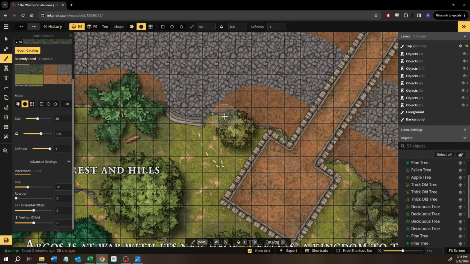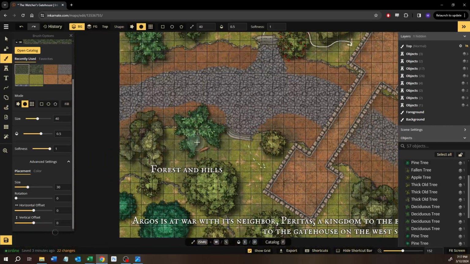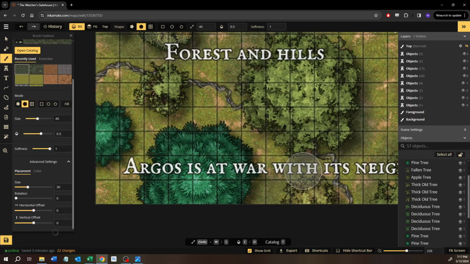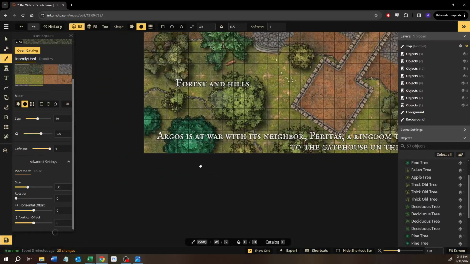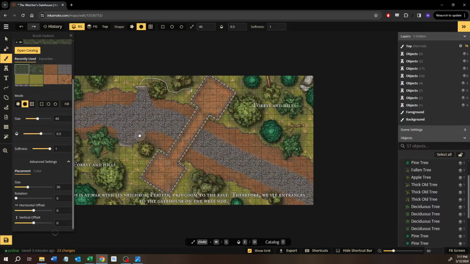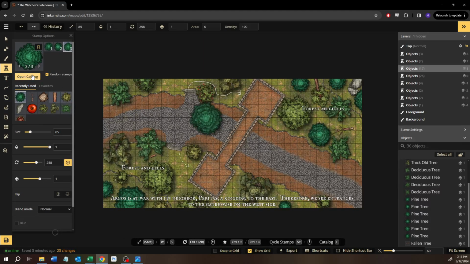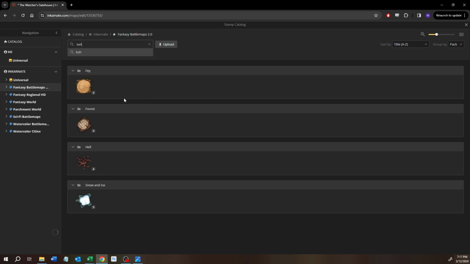And a little bit there, and a little bit there. Here? I feel like I didn't. Alright, that's a good start with those things. Things look a little bit more dynamic here. Let's do some more stamps and stuff. We're going to do some bushes and stuff along those lines.